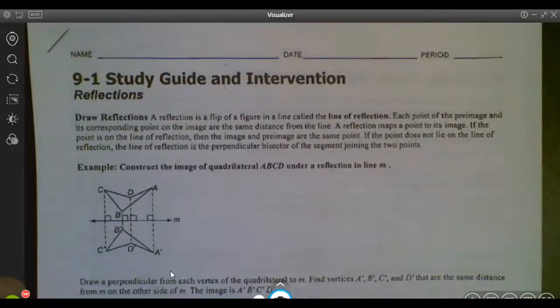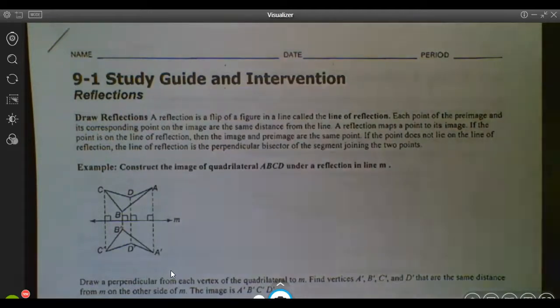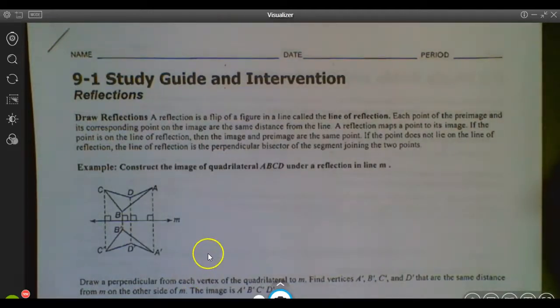All right, guys, we go chapter 9. About 4 lessons we're going to be looking at here for chapter 9. The idea for this chapter is transforming our objects. So we are taking things like multiple shapes, triangles, hexagon, trapezoid. We're going to be taking all these shapes, and we're going to see what happens to these guys or how we would move them within a coordinate plane, such as a reflection, could be a rotation, any kind of transformation on these guys we're going to be taking a look at.